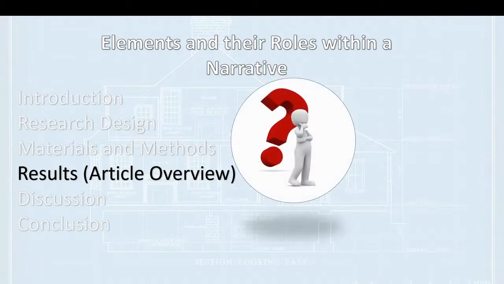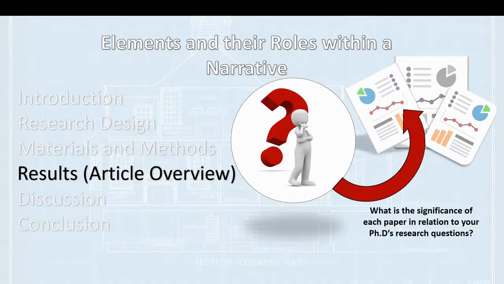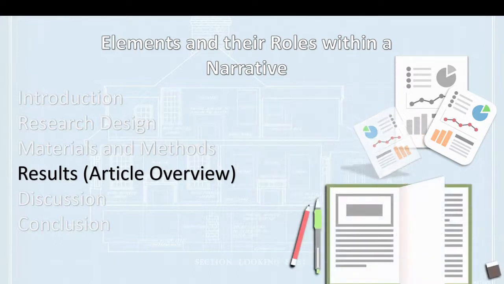So you'll want to return to the research questions that you identified in the Kappe's introduction. You want to try and then demonstrate the significance of each paper, but don't simply copy the text from each abstract or from each results section. You really need to consider the significance of each of these papers in relation to your entire PhD's research questions and how all of these are going to fit together into your Kappe.